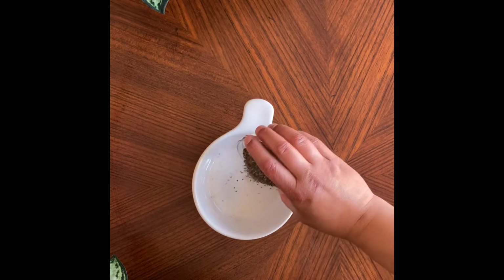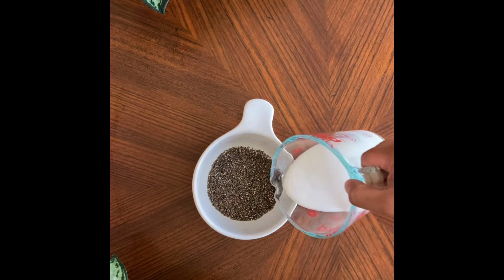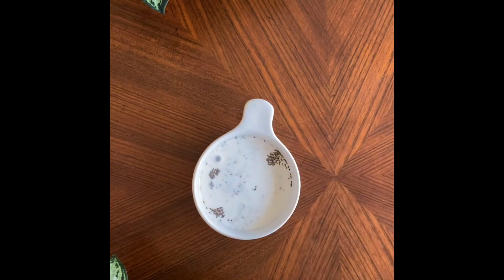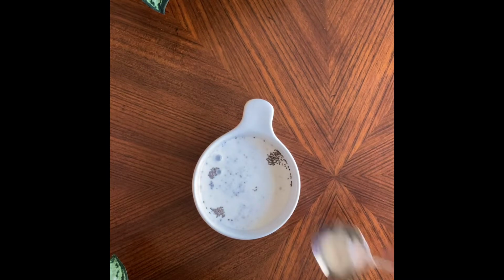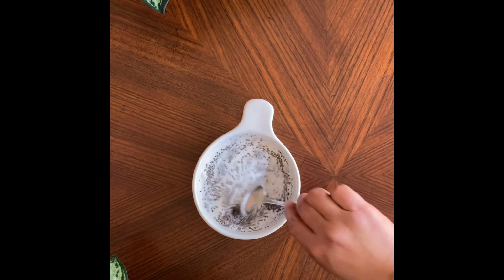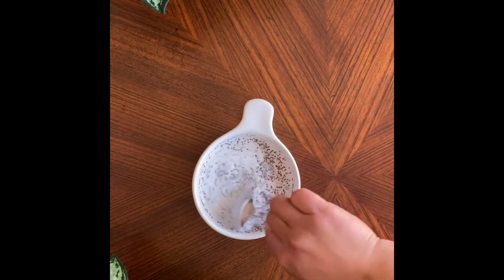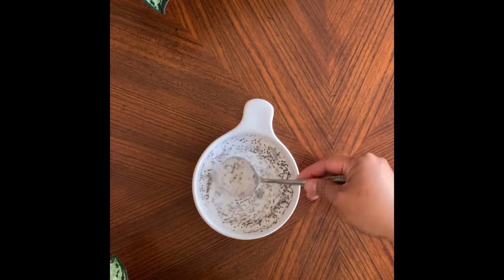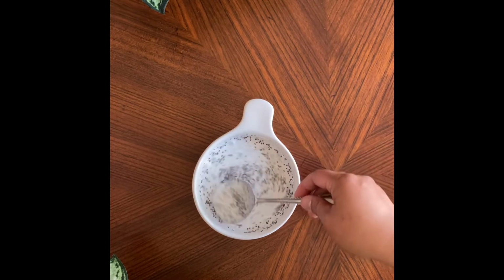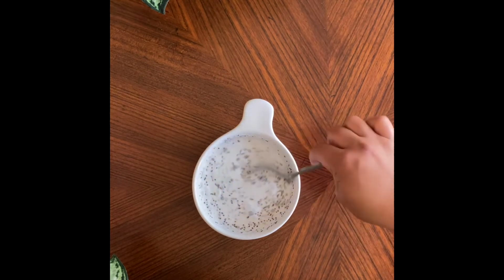The ratio that I use is about 3 tablespoons of chia seeds to about 3/4 of a cup of a plant-based milk. Now I'm Poly, and it'd be criminal if I did not use coconut milk. But trust me guys, coconut milk is the best to use with this. Well, that's just my preference, but you can use any plant-based milk that you prefer, and you just go ahead and play around with the ratio. If you like it a little thicker, you can use a little less milk. If you like it a little thinner, you can use a little more, but that's about it.